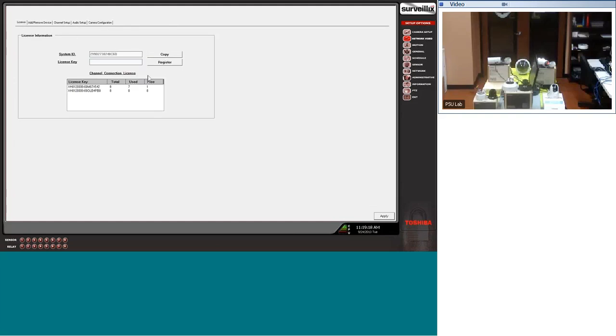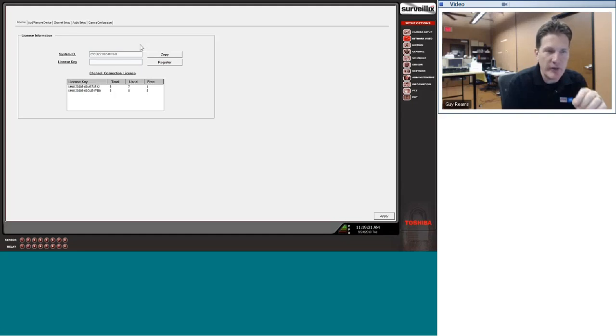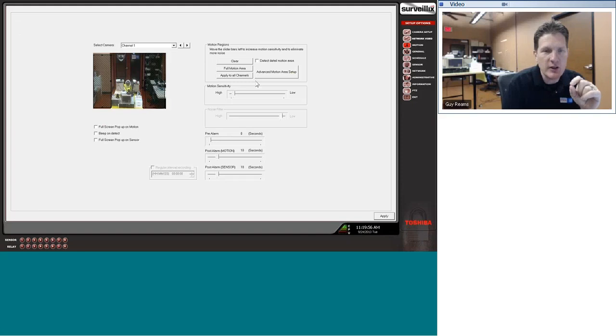The NVS Pro package that I'm showing you requires licensing. And this is an important consideration. Every video management that you would ever buy, whether it's Toshiba or any other video management, is going to require software licensing. Now, this video management comes with 8 licenses out the gate. But you can buy more licenses and apply them to add more cameras. Every video management system is going to have some sort of licensing management process that you need to become aware of. The big deal, though, is being able to control cameras based on things like motion and on events.